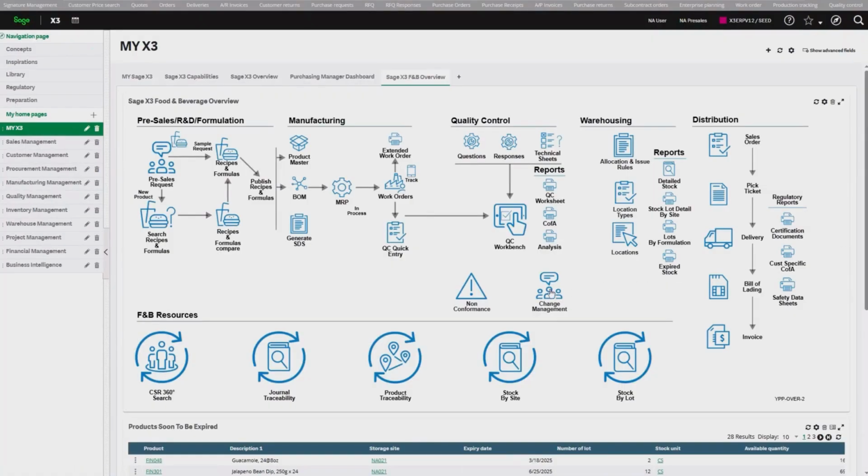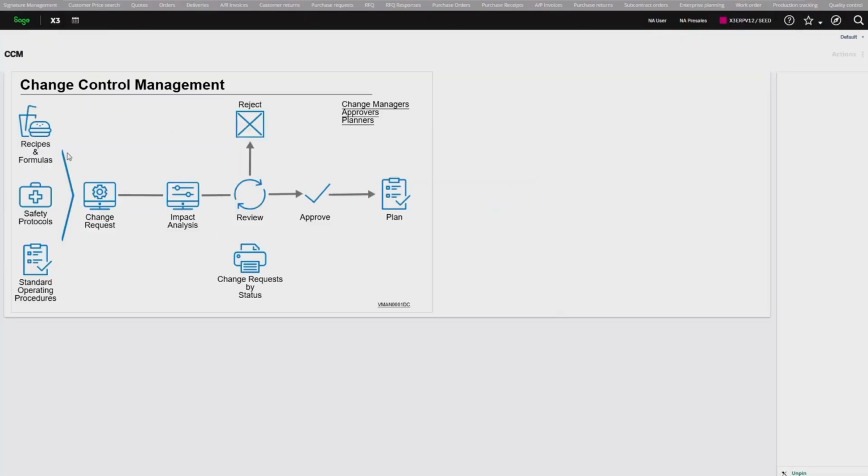To stay ahead of evolving standards, the bakery uses Sage X3's change management functionality to govern updates to recipes, safety protocols, and procedures, ensuring every change is documented, reviewed, approved, and clearly communicated to everyone impacted.